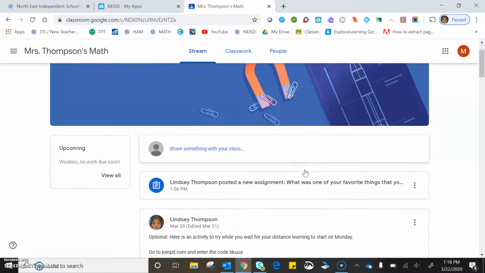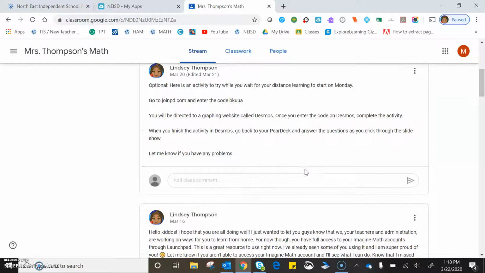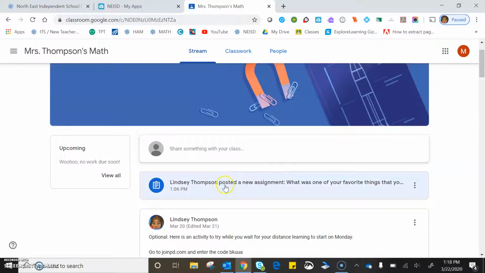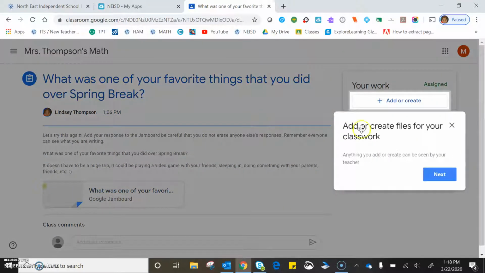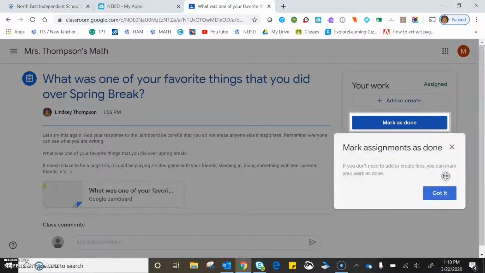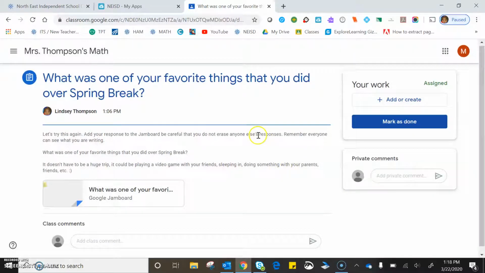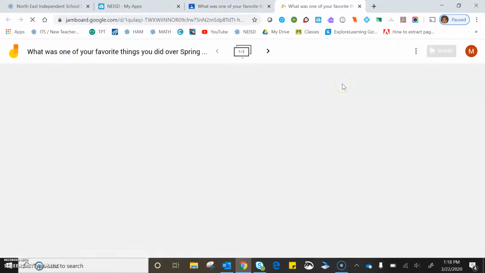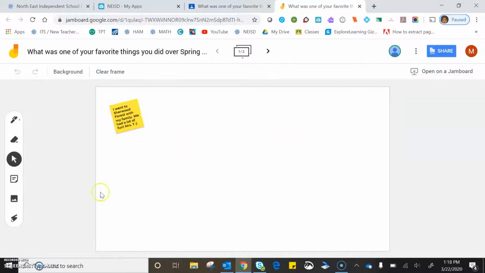And then in Google Classroom, you'll be able to see all of the things that are being posted for you from me. Remember that you can click on, so here's a new assignment. If you click on it, it's going to give you step-by-steps as to what you need to do. So here you have our Jamboard that we're going to try again. And if you're going to edit the Jamboard, you need to make sure that you click on it and be careful not to erase it because it is a live document, which means people are adding to it.